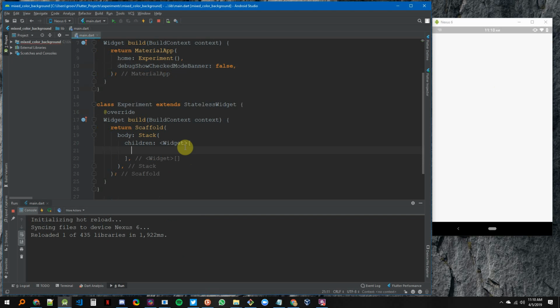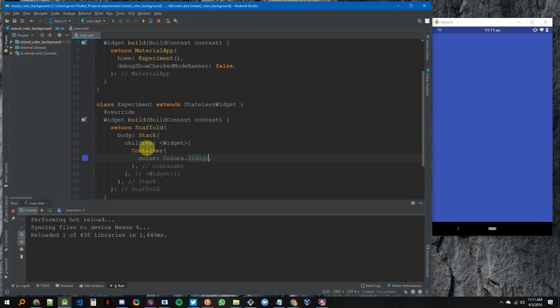Okay. I think what I'm going to try to do is a container, and I'm going to give it a color of Colors.indigo. I really like that color. Then I'm going to wrap that in the clip path. There's probably, I wonder if there's even an easier way to do this.